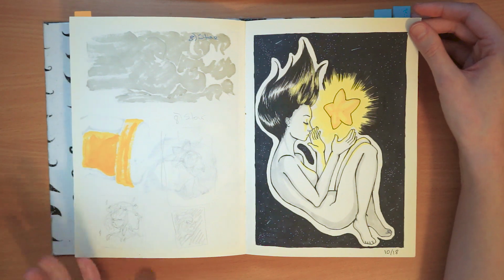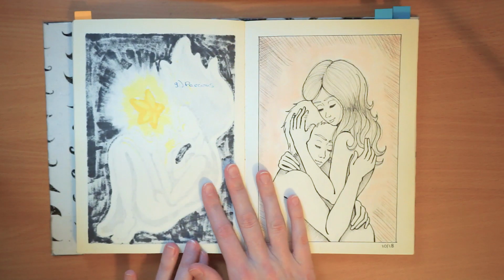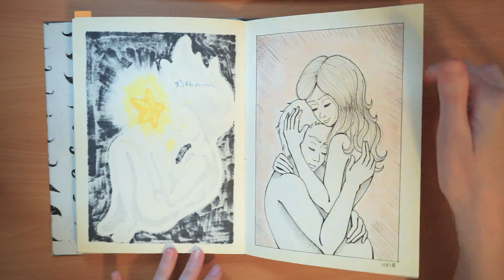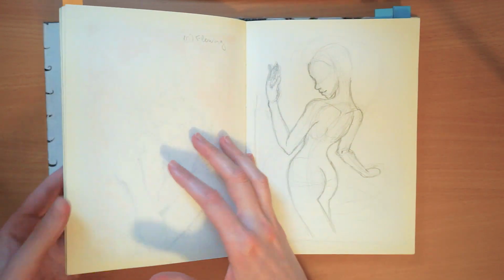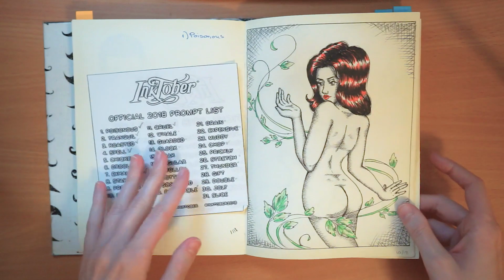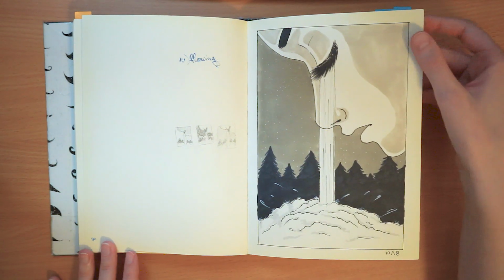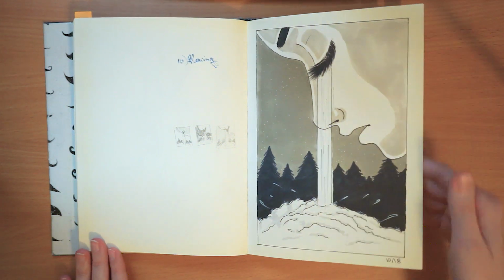I definitely have to try it again because it's good practice, and I have some pieces that I'm really happy with. This is Precious. This was supposed to be flowing, but I realized it's basically the exact same pose and body as Poisonous, but a worse version, basically. So I scrapped that idea and I came up with this one, which I'm super happy with. This is my second favorite. I just love how it turned out.